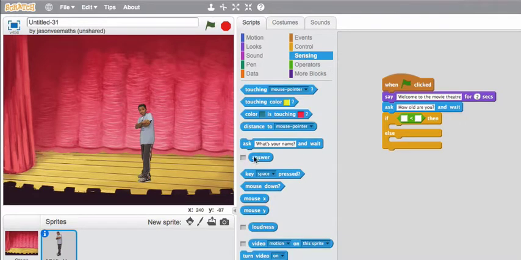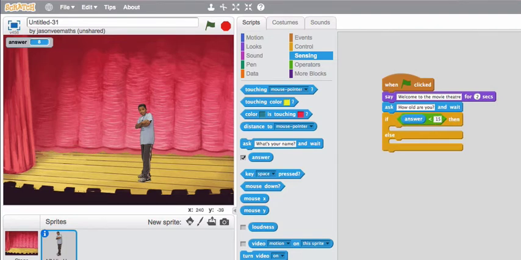So the answer block, just underneath, you can tick it to see up in the top left what the answer actually is, and see how it's number 8. So we can use that variable, and we call it variable because we can change it. So if the user answer is less than 15, so if that is true, then this block of code will run.